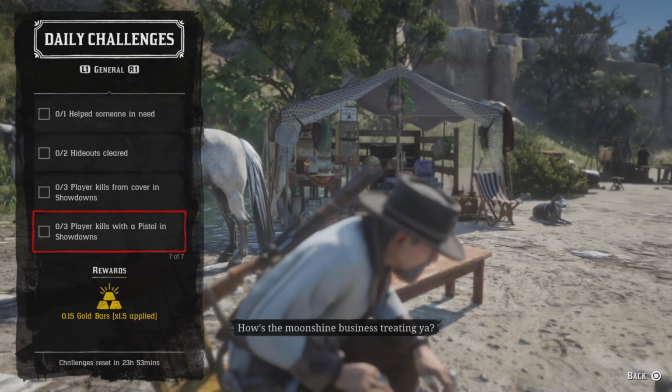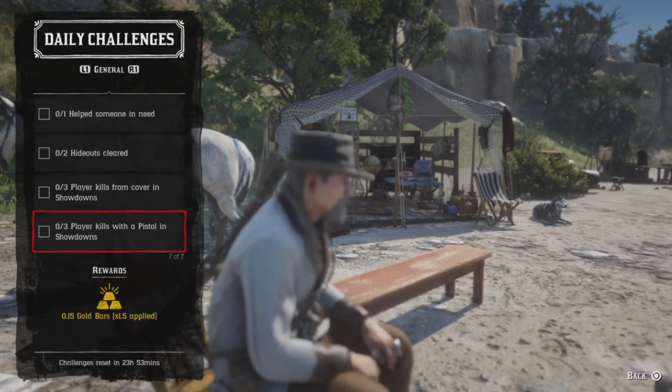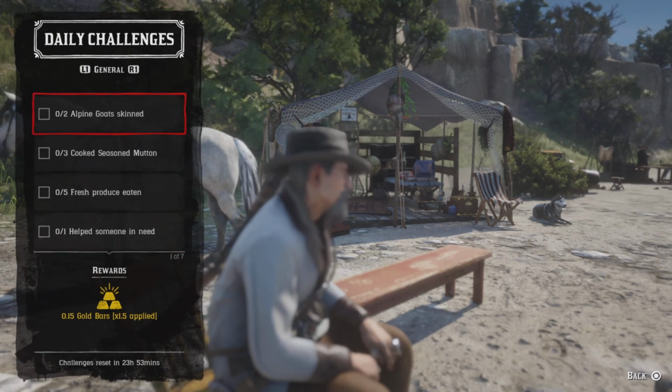3 player kills with a pistol in showdowns. Make sure you take your pistols in and do the same thing, guys. Go to takeover series and shootout series. Bring your pistols and get 3 kills, and that challenge will be completed. And that's it for the generals. Let's check out the roles.